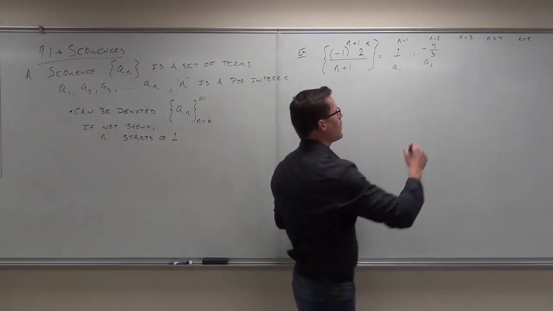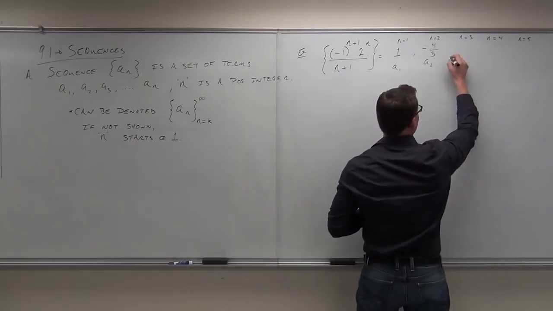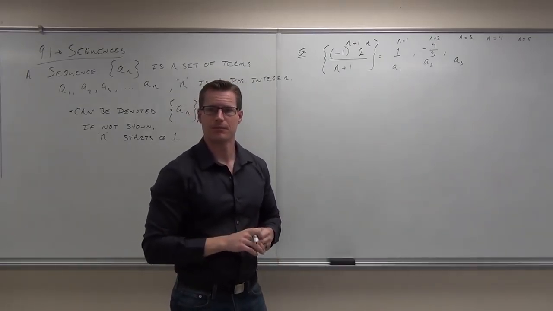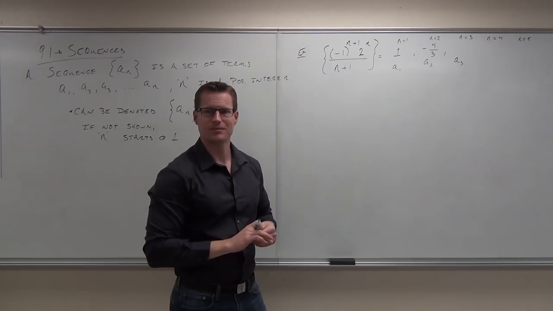Let's check it. How would I find a sub 3? What would I plug in? Can you just look at the pattern and go through it? Oh, never mind, you have to do a sub 3 first. But I'm saying I noticed there's a pattern there.